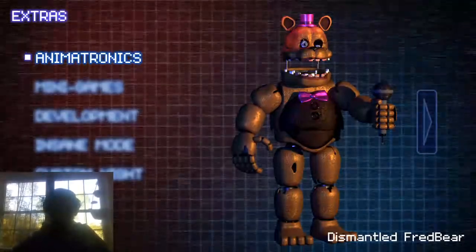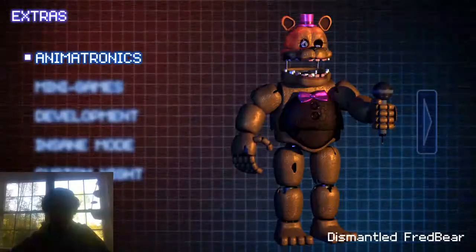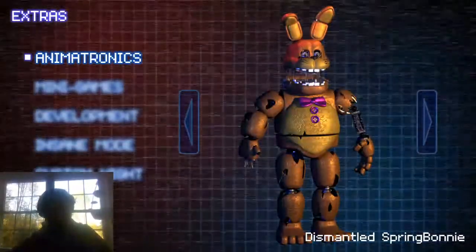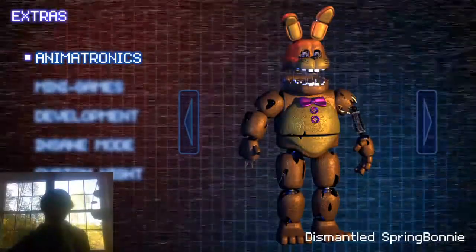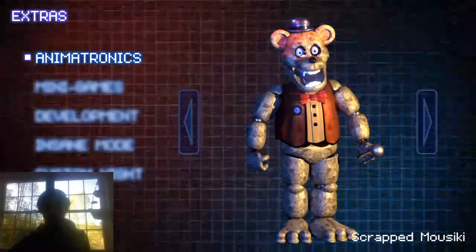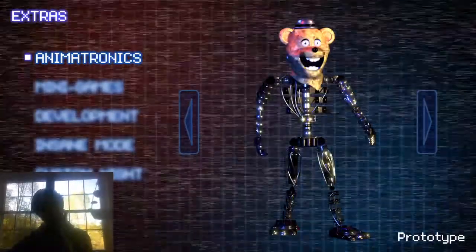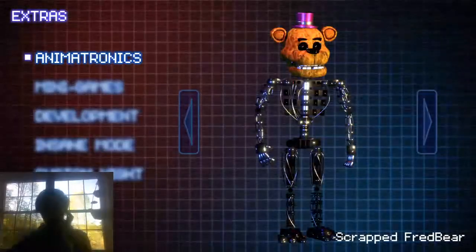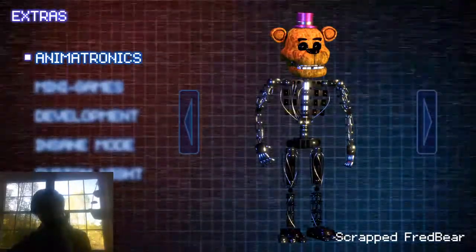Dismantled Fredbear, I really did not see you. Body, you were annoying. You just sat in that one vent. You were like, grab monkey. Yeah, I didn't see you that much there. Prototype, you were also annoying. You killed me mostly. Grab Fredbear, I've only seen you. Isn't this the guy that's like the phone man?